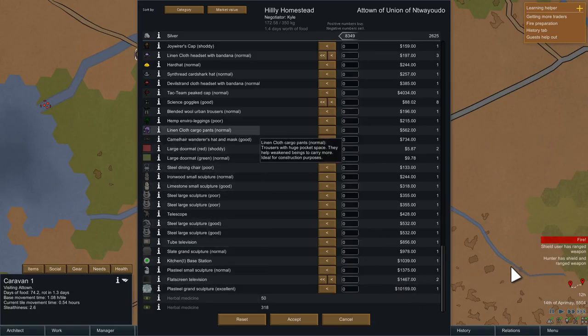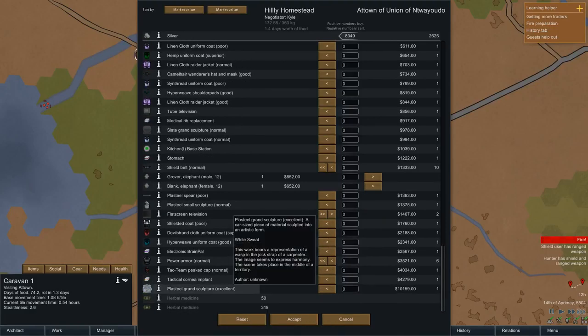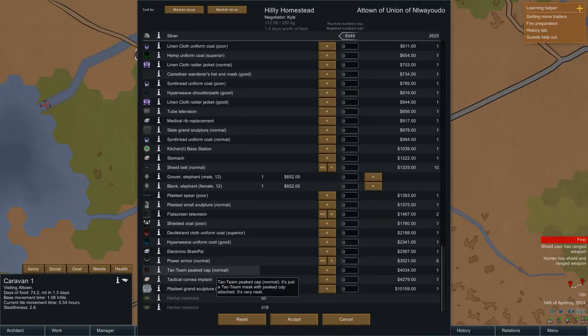So, what are the expensive ones? Let's do it by market value. Cornea. Peat cat. Oh, there's more power armor. We could get 3 power armors. That might be really good. No, we can only get 2. I can't count. Oh, it's 3.5 grand. 1,300 left to go. 1,307.